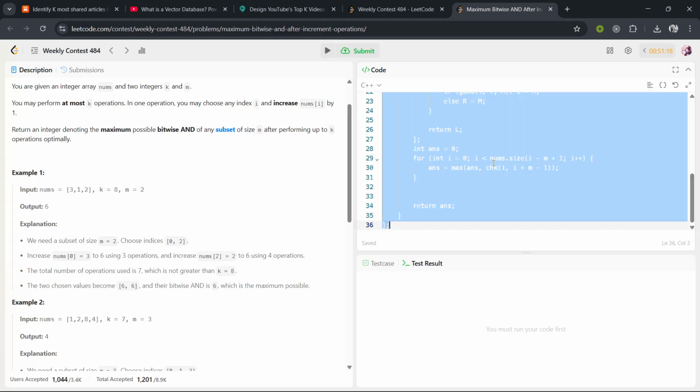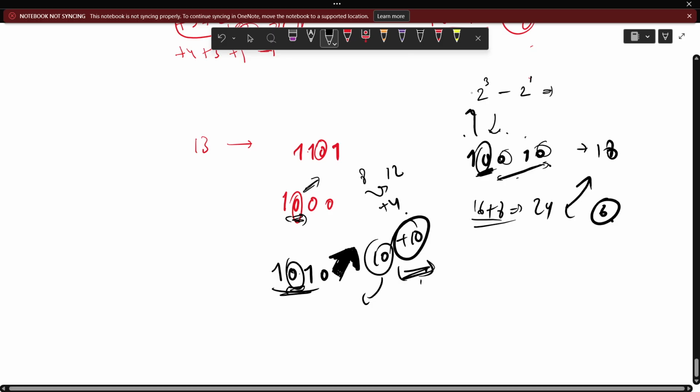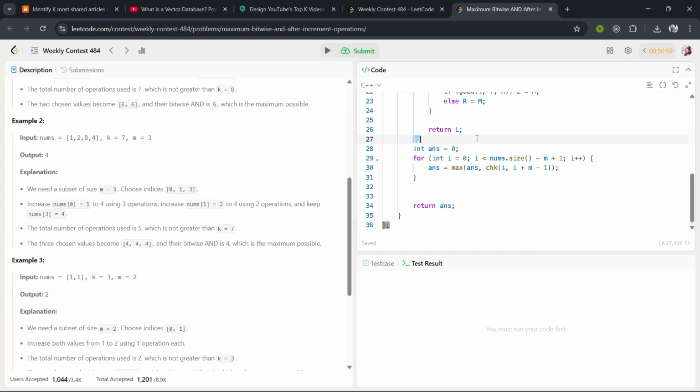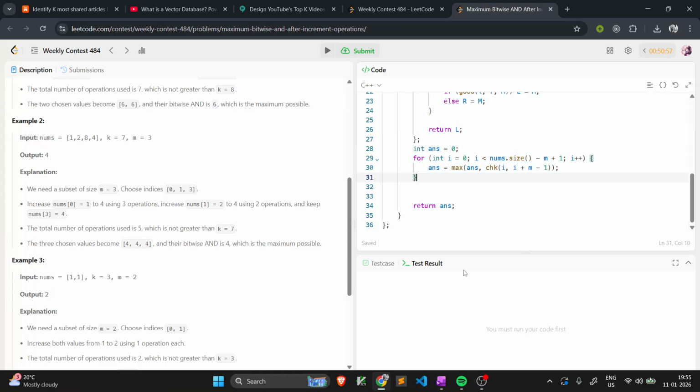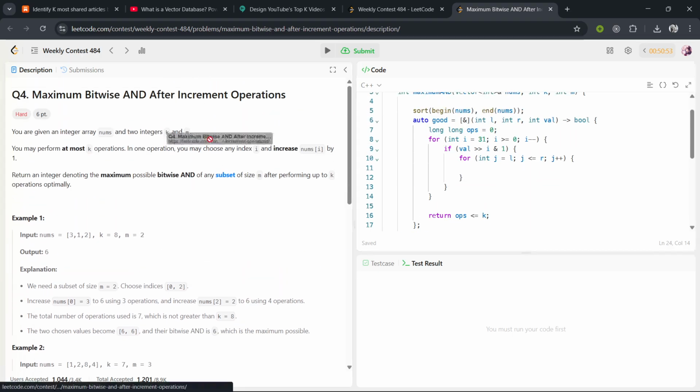One thing we can do is probably use a good old way to answer this problem. Maybe just, I don't know.